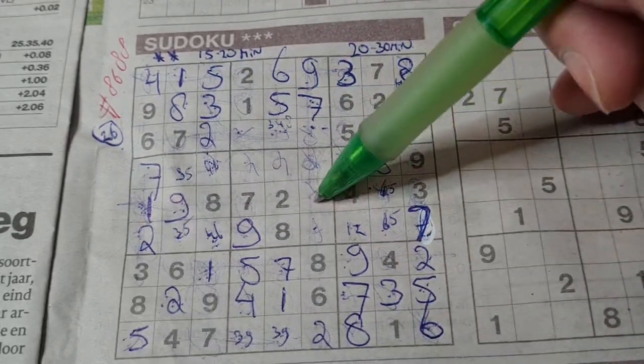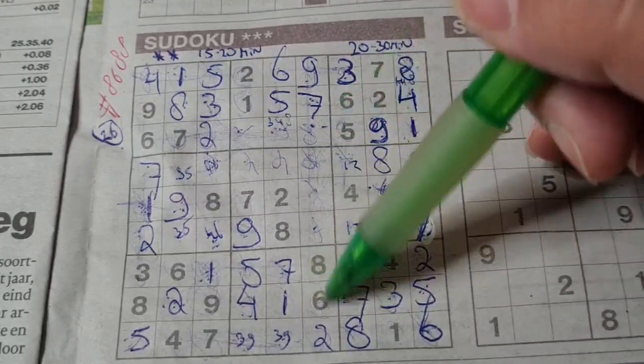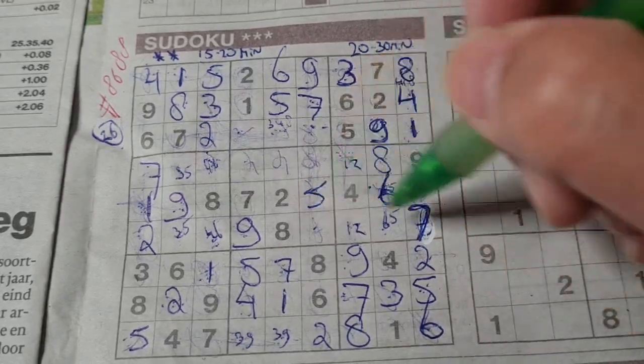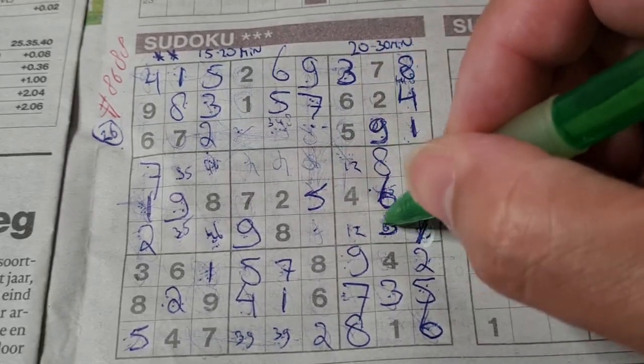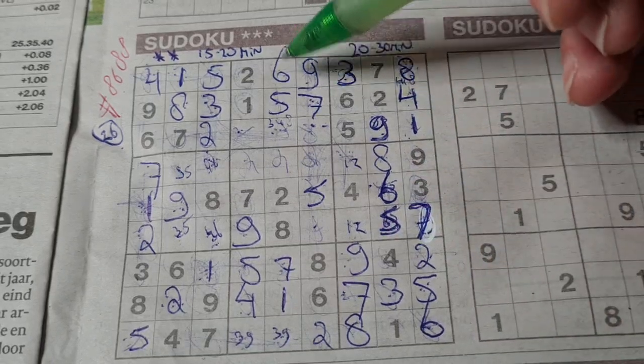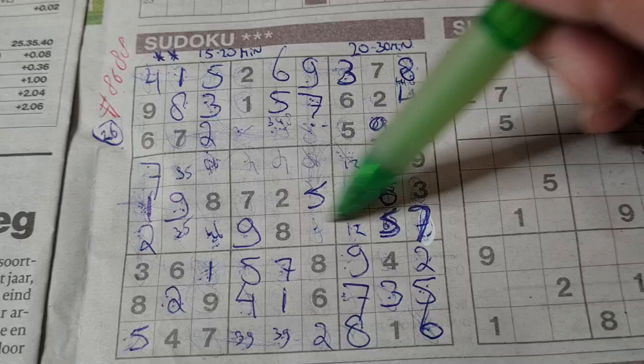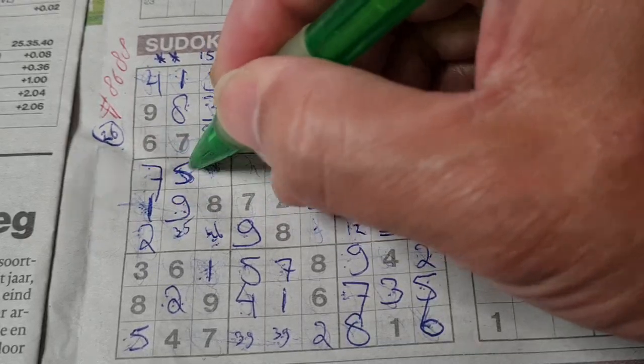Yeah, 2 numbers left, 6 and 5. We have a 6 in this column, no 6 there. 6 should be here, and a 5 goes there. 1 box left in this big square for number 5. 3 and a 5. We have a 5 in this row, no 5 there. 5 should be here, 3 goes there.